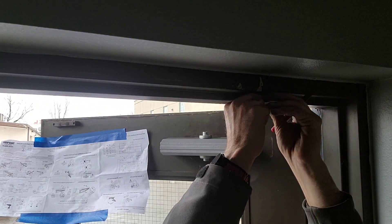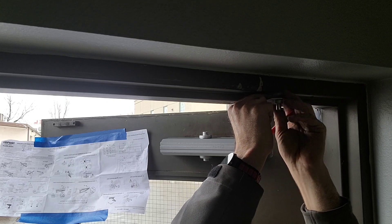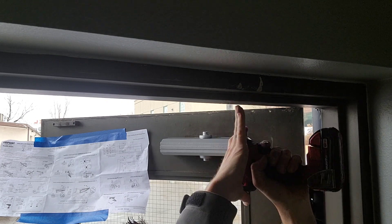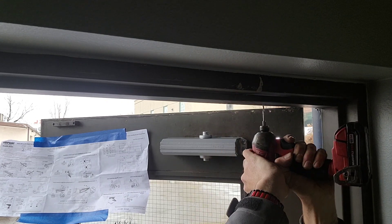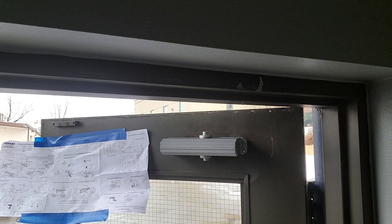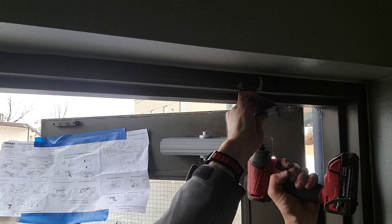If you need a longer range, go ahead and use the one you actually need — however, that's a good starting point. Now that the door closer is installed, you want to make sure that the second set of holes is directly the same grid pattern and the same depth down so that the door closer is on a flat, level playing field.